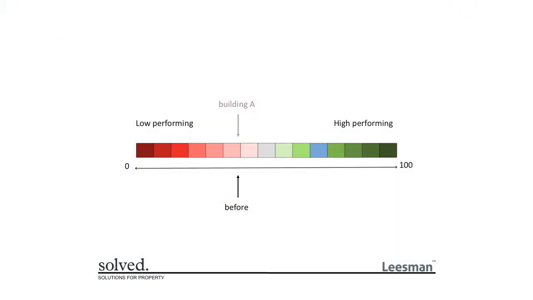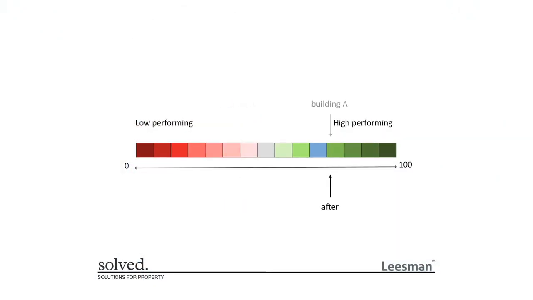So if you're completing the study before you start on a project as a way of informing the project, it means you can then come back post-occupancy and repeat the survey and actually understand how well you've performed on all of those objectives and those aims that you've sought to embark on for those occupiers in that building.